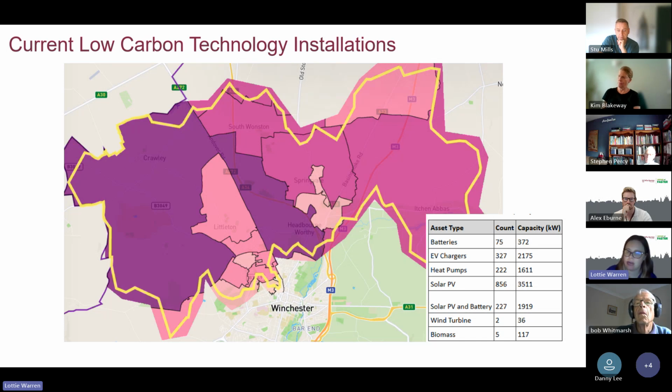So these are all approximations. They're taken from the MSC dataset as well as some information from SSEN, but we believe fairly accurate. Interestingly, there are also, according to the records, 2 privately used wind turbines within this area. And there are also, like we've mentioned, 222 heat pumps and 327 chargers. So it's an area that's definitely taking advantage of some of the low carbon technologies you can use.